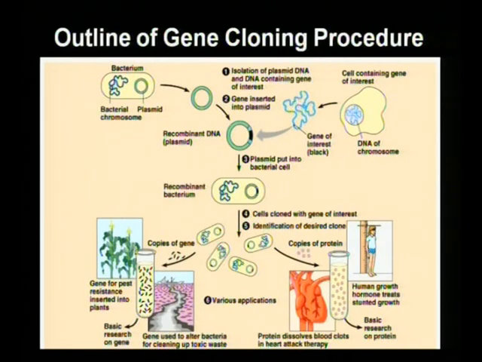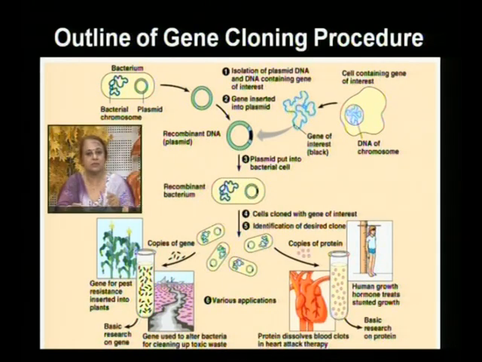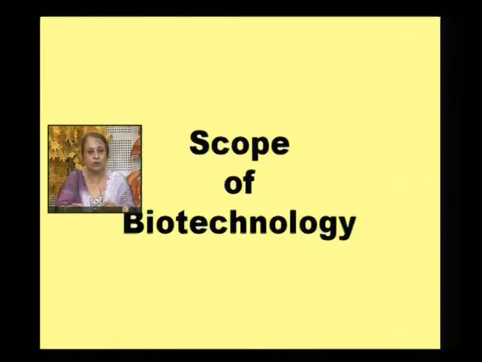All these steps are dramatically represented in this picture. You can see how the targeted gene has been taken from the bacteria and inserted into the vector plasmid, and then that plasmid is inserted into another bacterium. The bacterium is a recombinant bacterium, it is permitted to divide and multiply, and so we increase the number of genes, and hence we increase the amount of product, maybe protein or maybe another type of product. So this is the outline of the gene cloning procedure.